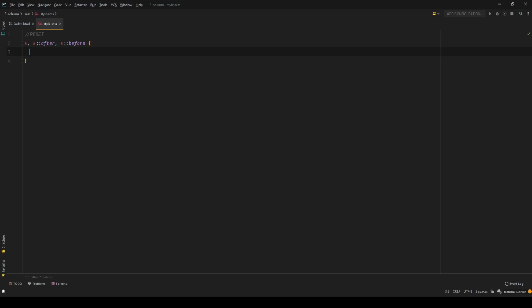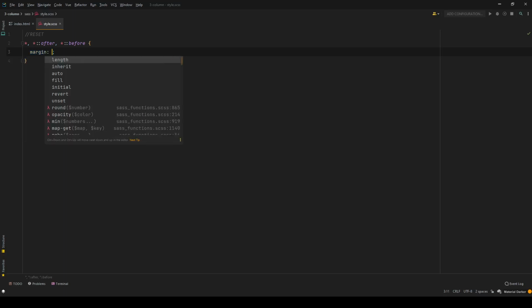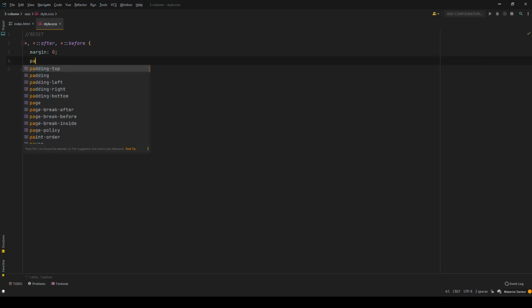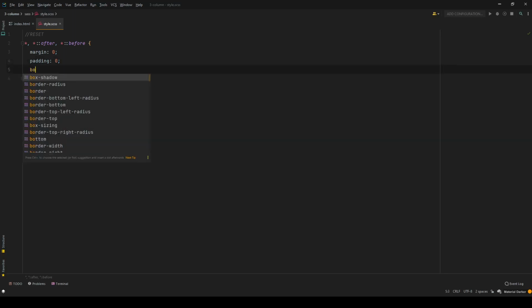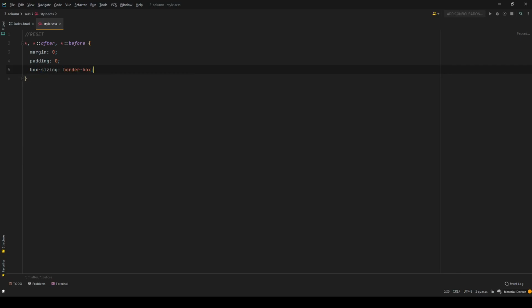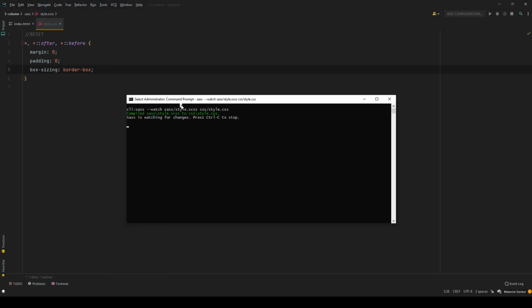Let's stick to the basics. I'll remove the margin and the padding all across, top, bottom, right, left, and also set the box-sizing to border-box.